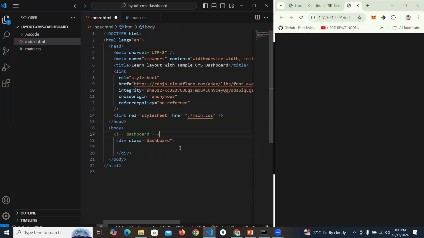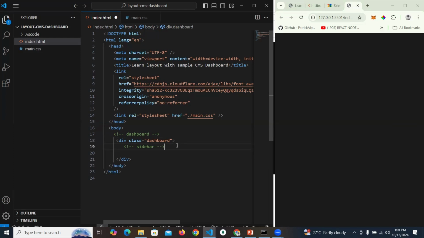right? Then inside this dashboard, we have two things, right? We want the sidebar and the, now we are building the layouts now. And part of when you start, of course, it's from the HTML, you start building the layout. So you need to structure the HTML to perfectly fit the layout you want. In our own case, we want a 2-column system. One of the column will be for the sidebar, the other column will be for the main screen, right? So here we want the sidebar.